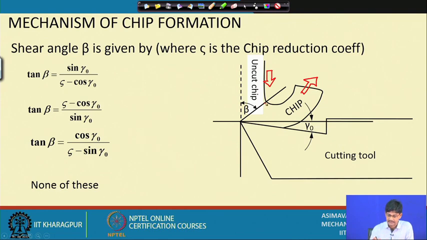This is the place where we are assuming in a single plane, across a single plane, the whole of the deformation of the chip is taking place. Some deformation of course takes place in the secondary deformation zone, but here we are considering across a plane the primary deformation is taking place. This is angle beta, and we have to find out the tangent of angle beta. This one, if you remember, we have already derived in the class, and this happens to be the correct answer.